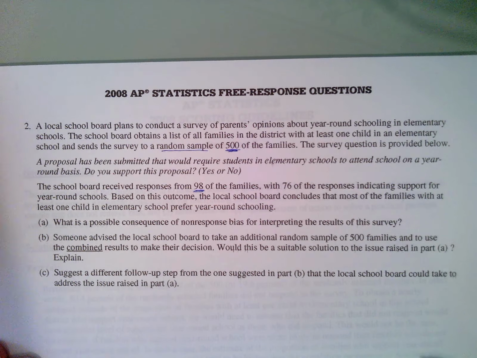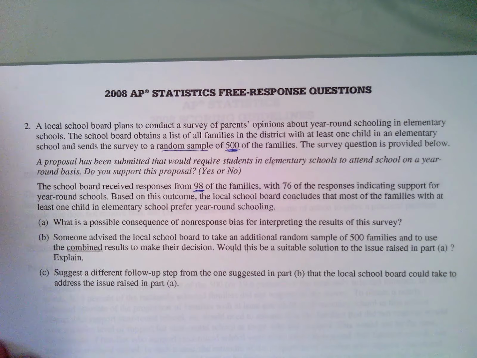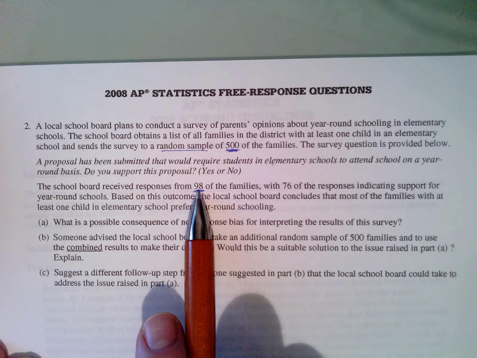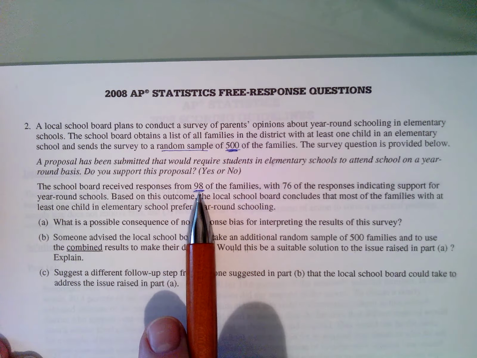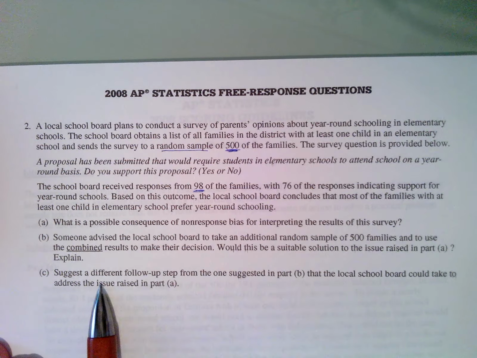Whenever we have students do a survey, the first thing they do is send out an email to other kids, and then maybe not even half of them respond. Then they take those results and try to make some sense out of them and come up with conclusions. That's a problem. You can't just take the small part of who you randomly selected and make conclusions from it. So that's what this question must be all about, right?